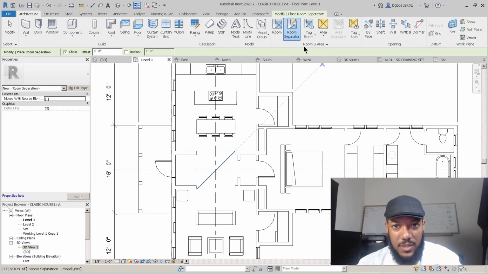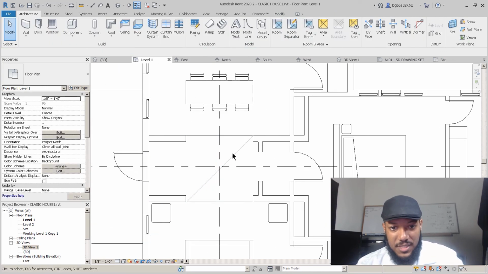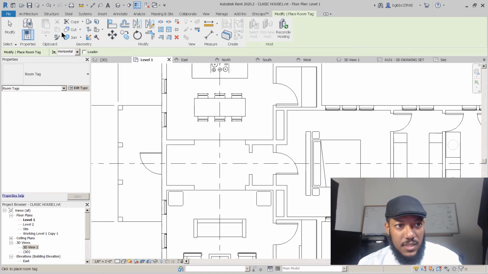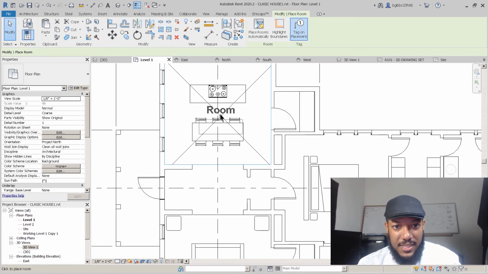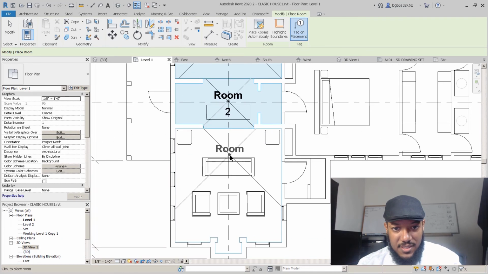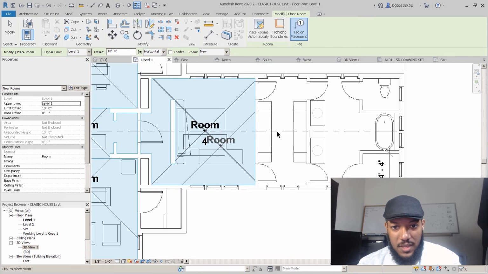Now when we go to create our rooms, we have a little line that we want to remove. When we go to tag our rooms now, after we create the rooms, actually it's automatically tagged. And we just come in each of the rooms and we'll change the names after putting them in.